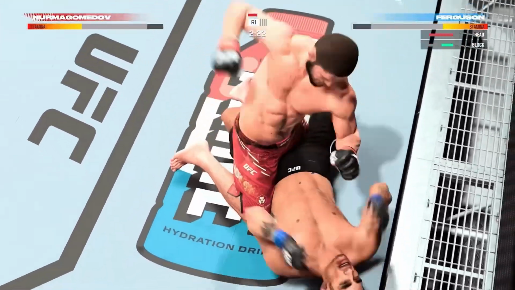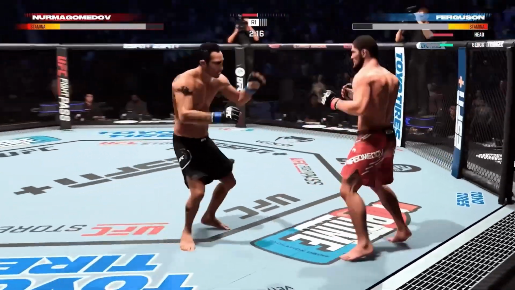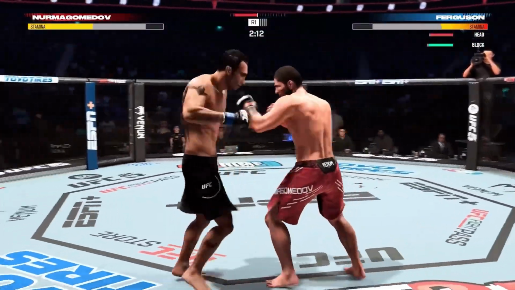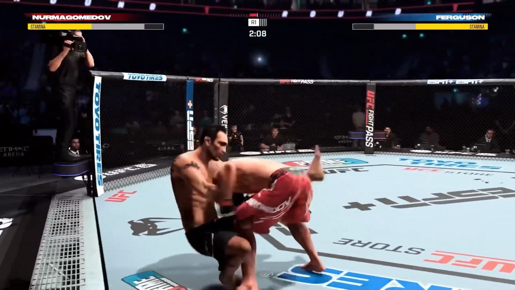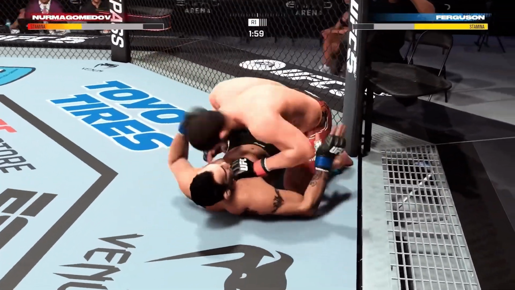Khabib tried to do some damage. He postured up. He started raining down shots on Tony. Tony ended up moving out the way, and he got back up to the feet once again. Already doing way better than what Usman did. Khabib, he shoots another double leg straight into a guillotine. I don't know why Tony Ferguson's even going for it.